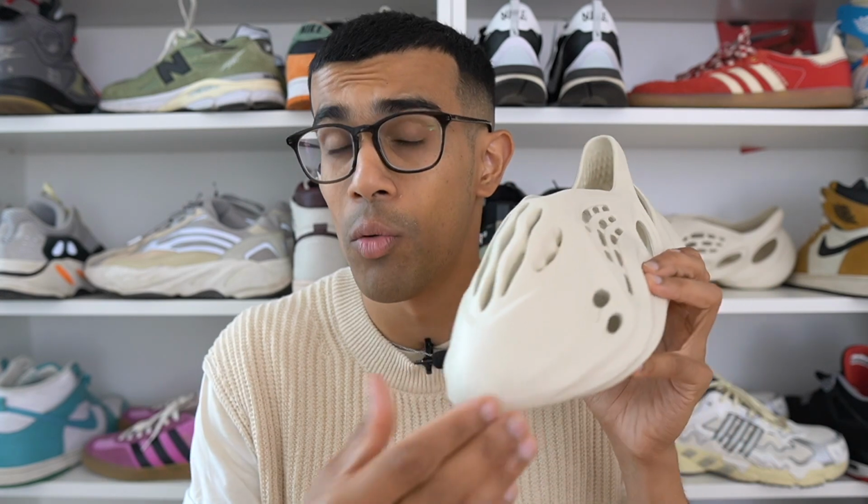Based on my experience, yes, I do think the two pairs fit differently. The China pairs for me fit a little bit more snug, but there's more room in the toe box, whereas in the USA pairs, I feel like my toes are definitely getting squeezed in a lot more. Not that I would go up a full size, more on sizing later in the video.